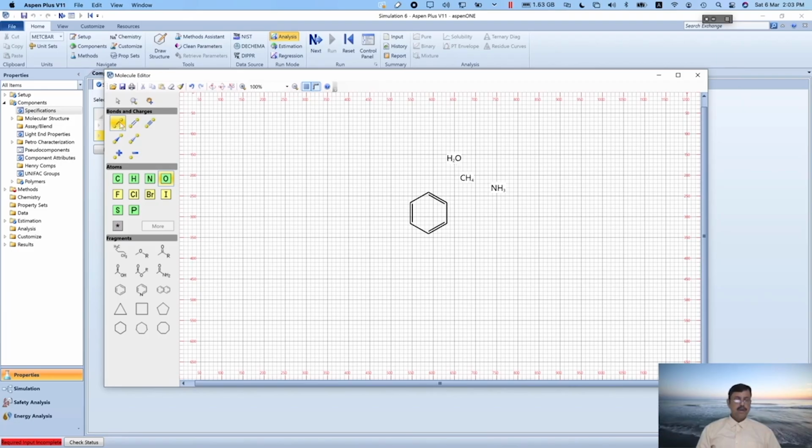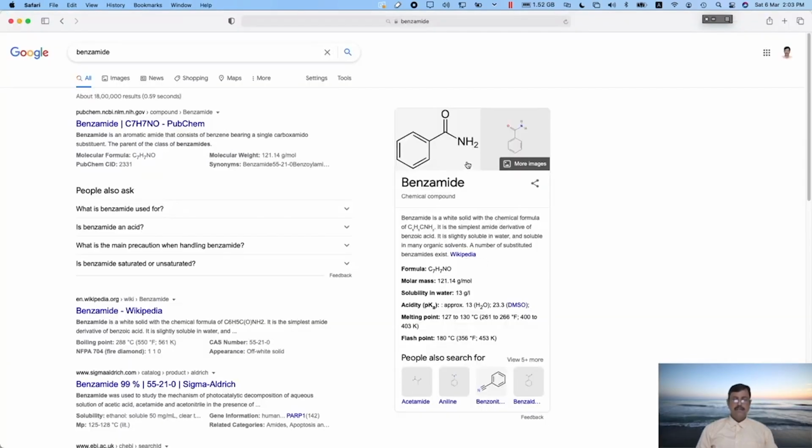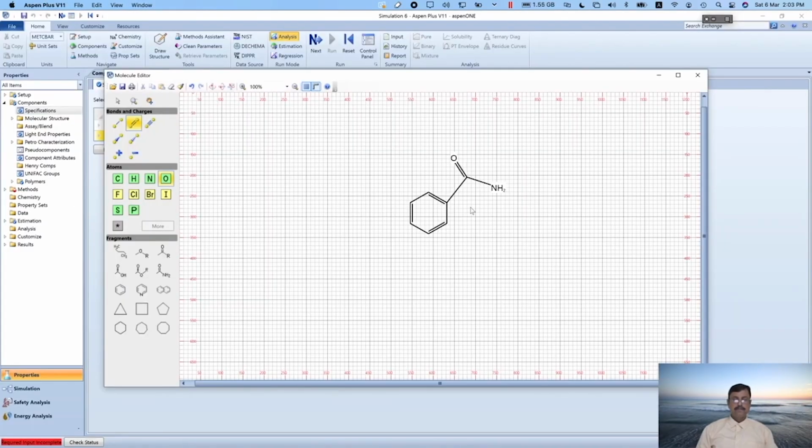There is a single bond between them, and there will be another bond with this, and a double bond between these two. Now it is the same as this one. So molecular editing is complete.